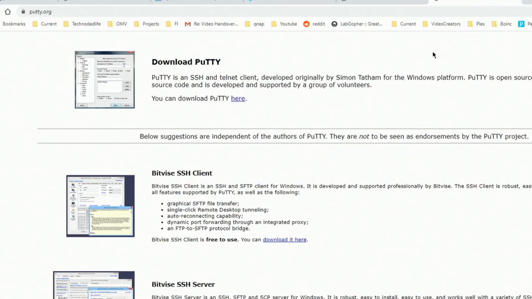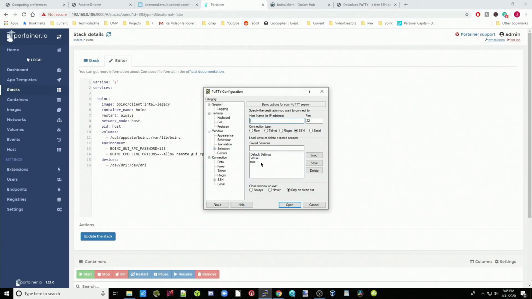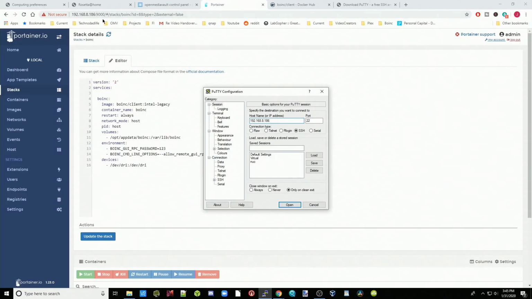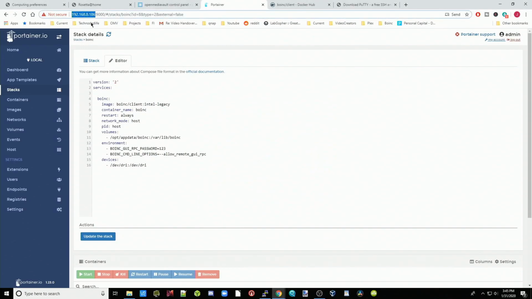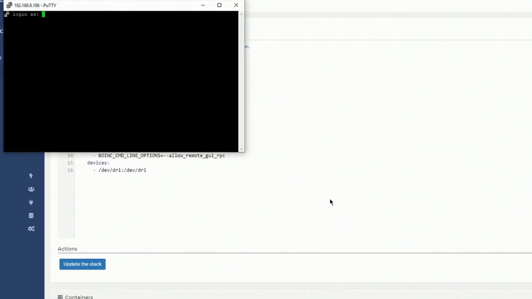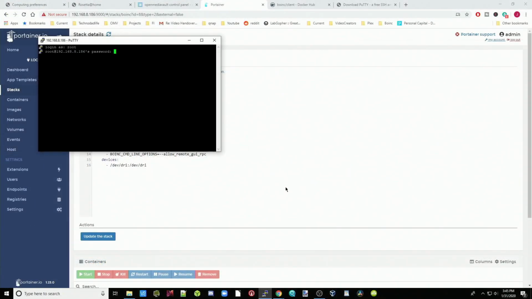Now, what's the quick and easy way to do this? If you don't want to do that, you can do it from the command line. I'll show you how to do that right now. The first thing you want to make sure is that you have PuTTY installed, and PuTTY helps us log into our computer if you don't know what that is. Next, click on PuTTY, type in your server address, which if you don't know what that is, it's right here in the taskbar. That's your server IP address. Then click Open, and then log in as root and your password.